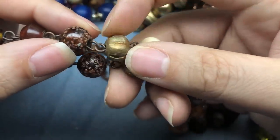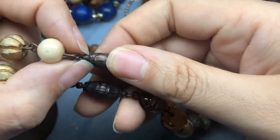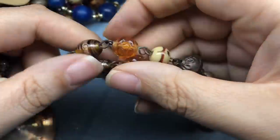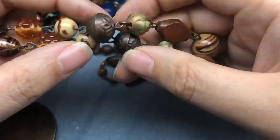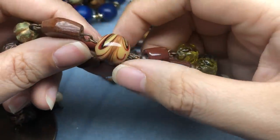This one's a wood painted bead. These are, you know what? I thought they were acrylic, but they're copper. These I love. They're like little pieces of candy. Some more copper. And these look like marbles. They're so well done.